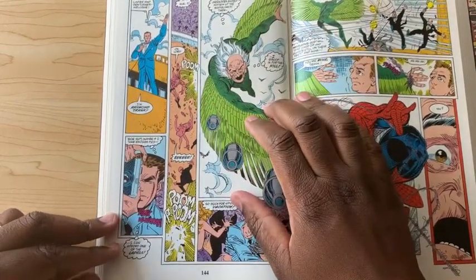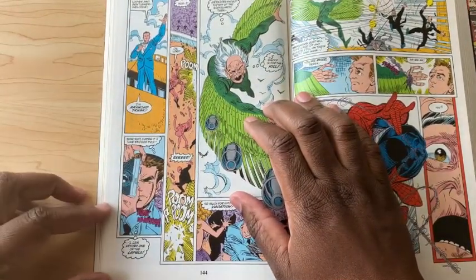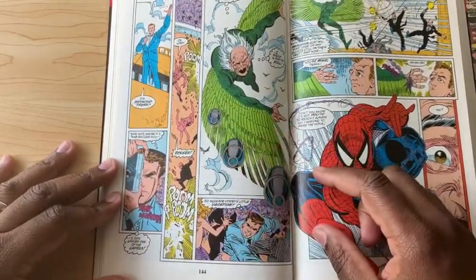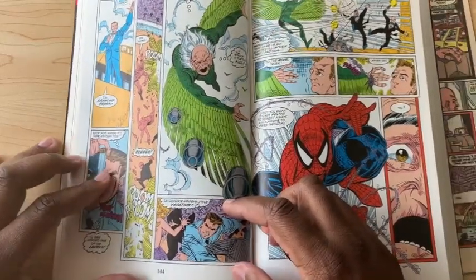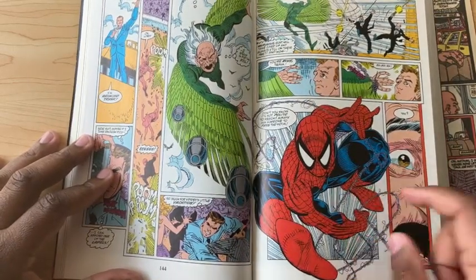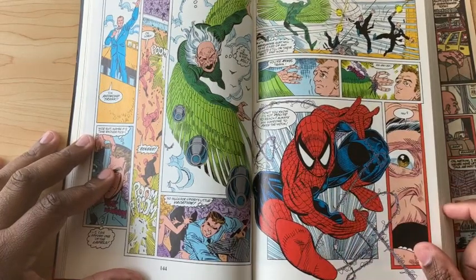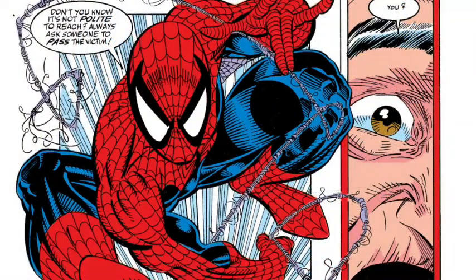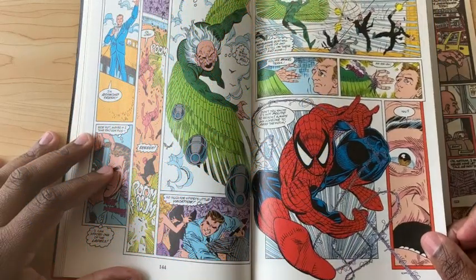So we see the rich dude, the CEO, Raymond Trask, introducing his boat, his new yacht, and of course he starts getting attacked by the Vulture. Vulture's throwing bombs down on him, trying to kill him, trying to get his paycheck from the Kingpin, knocking down the guards, and right before he can grab Trask by the face, that's when Spider-Man shows up, webs his hand, and we see Spider-Man jumping into the action. Very cool panel, Spider-Man coming right at you. He fits in there well, but he's also kind of busting out of the panel. And we see the Vulture is upset by that, obviously, because once again, these villains have fought Spider-Man probably a million times. They're tired of seeing him by now, and now he's getting in the way of the Vulture making some money.